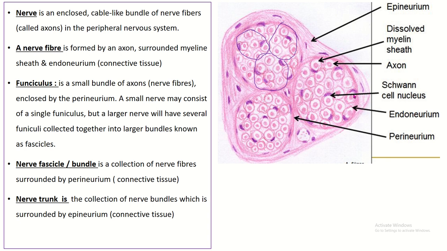This is the histological picture of the nerve. The nerve trunk is surrounded by epineurium. This is the nerve bundle or fasciculus. This is surrounded by perineurium. Within the nerve bundle, the small collection of axons is known as the funiculus. This is the nerve fiber. The pink dot is the axon, the white area is for myelination, and the surrounding pink area is for endoneurium.